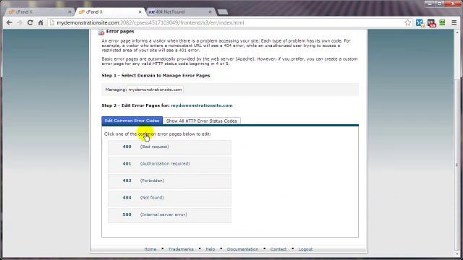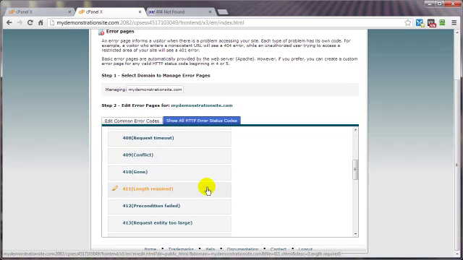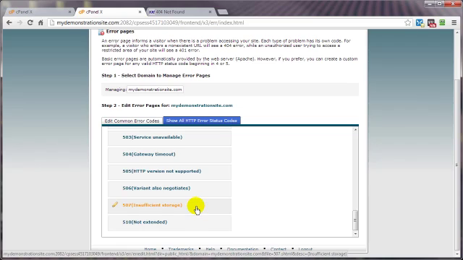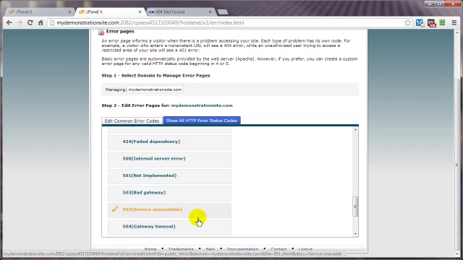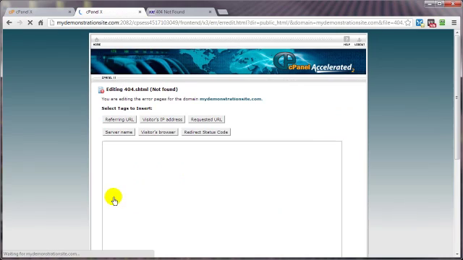So we come on down here, and these are the most popular error pages. And if you want to see all of them, you can click on this and it will show you all the possible error pages in existence, at least insofar as your web hosting service is concerned. Now, a lot of these I would just simply not mess with, but you have the ability to customize them if you wanted to. And I'm going to demonstrate that with the 404 error page like the one I just showed you. Let's come on back here to the common error codes, and you just click on the little pencil icon here to edit it.